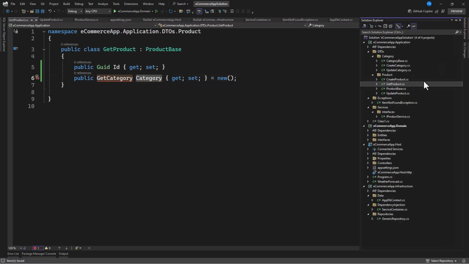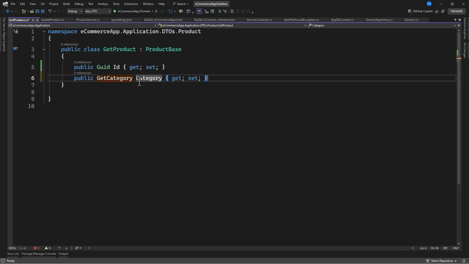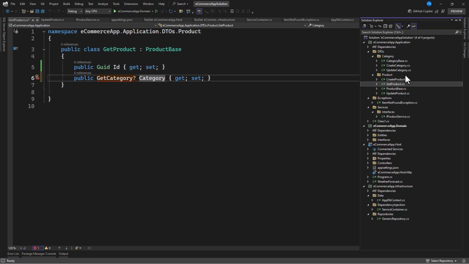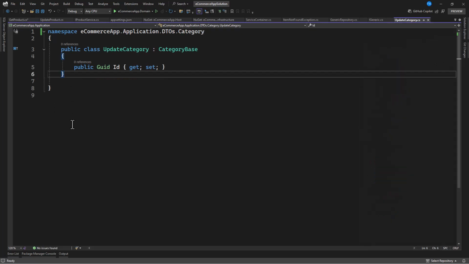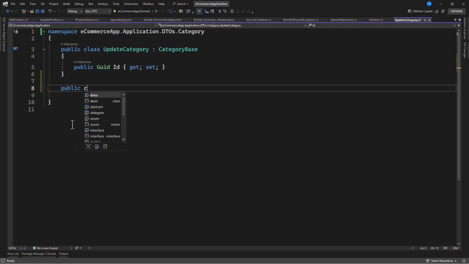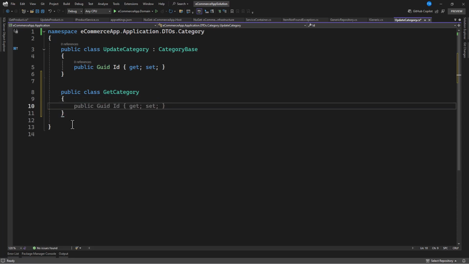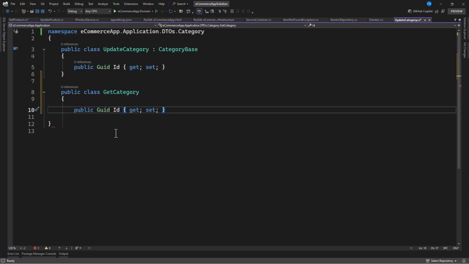Now let's go to the category. We can even make this null, so we can skip this. You go to the category, and now we can use the same. Which also needs an ID. So for category, we can get category with product, right?